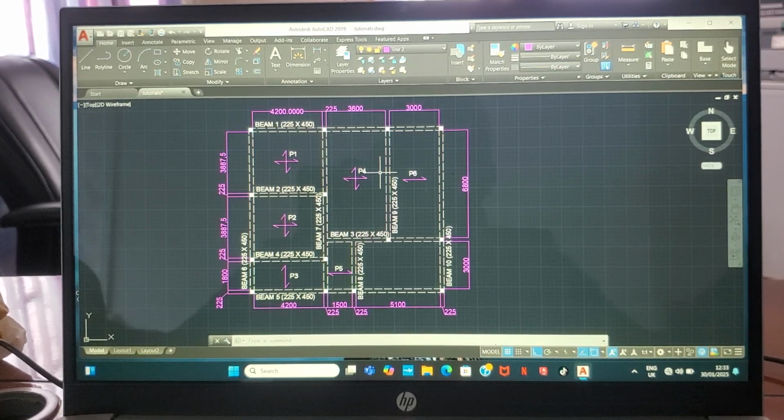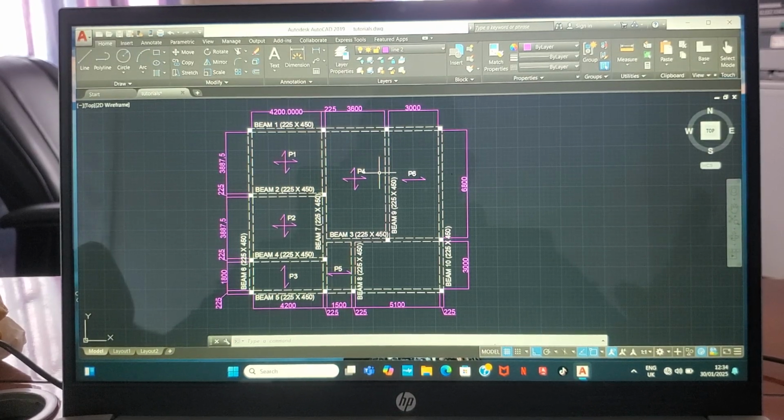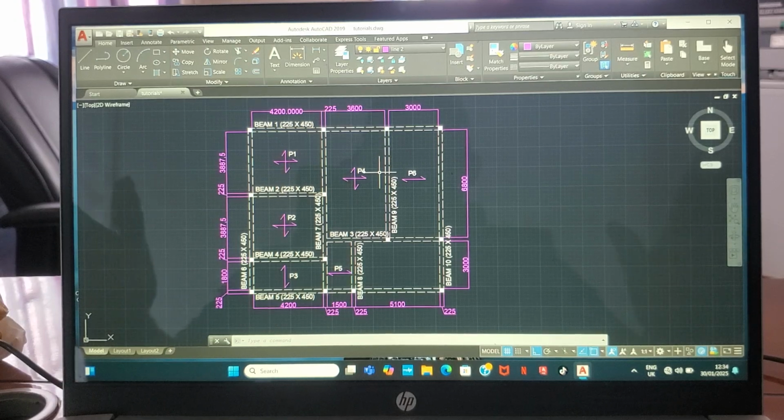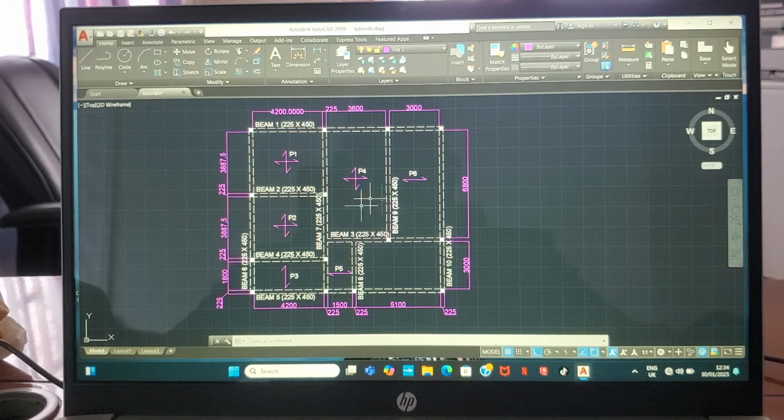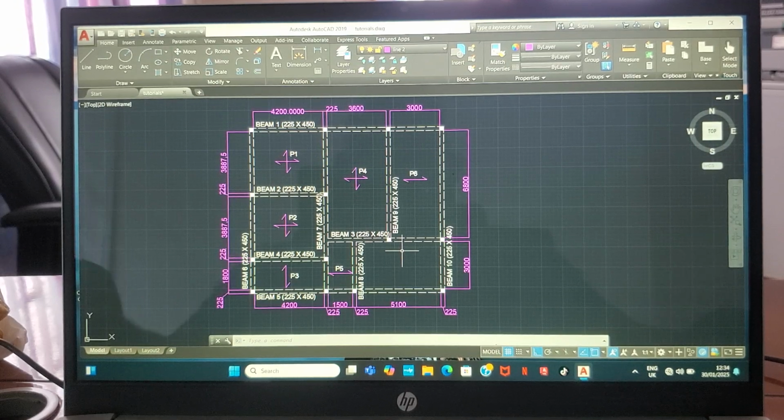Today, a lot of students and engineers have been asking me to design this structure using a software. At the end of the design today, I'm going to show you the calculations, because this software does a whole lot of that: calculations, bar bending schedule, tonnage of steel, volume of concrete. So that's what we're going to be doing today. Yes, this is the structure.